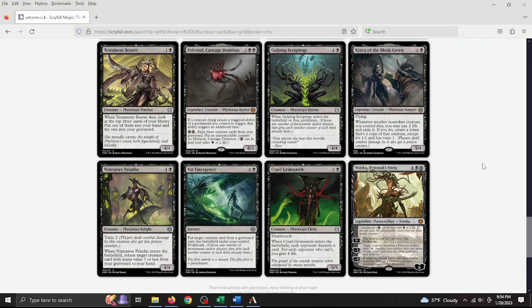Next up, we have a -2. Target creature becomes a treasure artifact with tap. Sacrifice this artifact, add 1 mana of any color, and loses all other card types and abilities. Wow. That's just a hard removal. Becoming a treasure is slightly worse than just being exiled or being dead. Right? So I think I would much rather have an opponent's creature just be dead or exiled than become a treasure. But that's pretty solid to just turn it into a treasure.